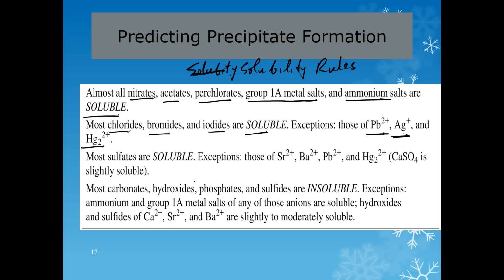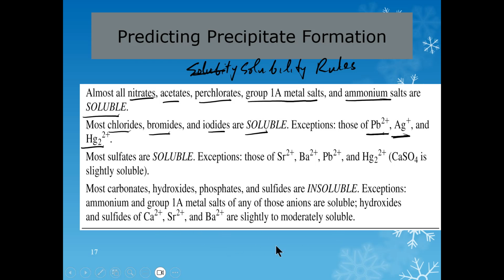And basically, if you use this chart, you can make predictions as to whether or not a particular ionic compound would be soluble in water. And therefore, based on that, you can tell whether or not a precipitate would form, because basically precipitates are compounds that do not dissolve in water. So if you can make a prediction that a particular compound, based on these rules, would not be soluble in water, then that compound would form a precipitate from the appropriate solutions that are used to make that compound.